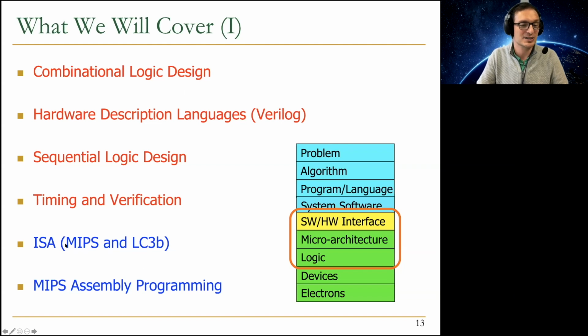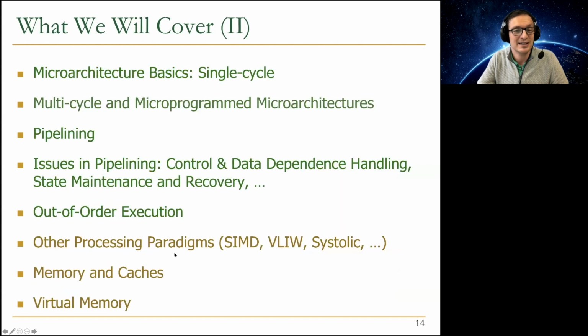And then we're going to switch to the ISA, the hardware-software interface. We're going to look at two different ISAs in this course, which will be instructive, I think. And then we're going to do assembly programming. And then we're going to switch to microarchitecture, and talk about different ways of designing the microarchitecture to implement an ISA, as you can see over here. I'm not going to go over all of these because you're going to see them. As time keeps passing, we're going to become more and more advanced.